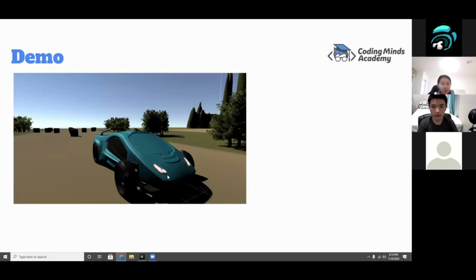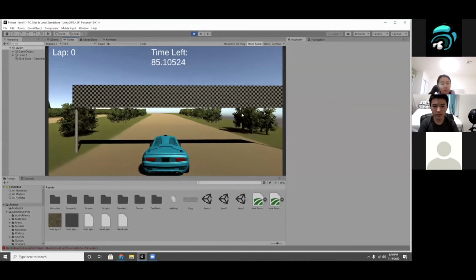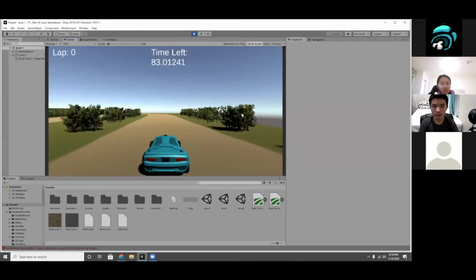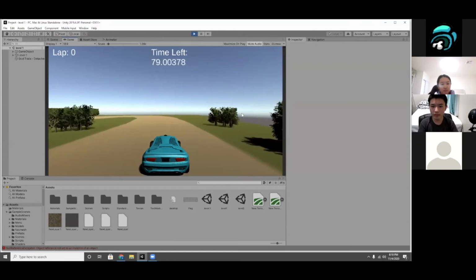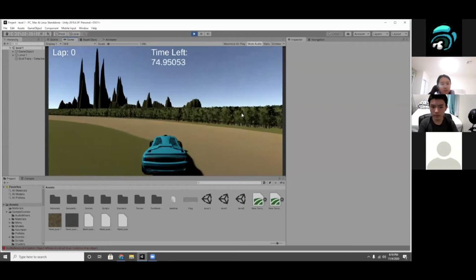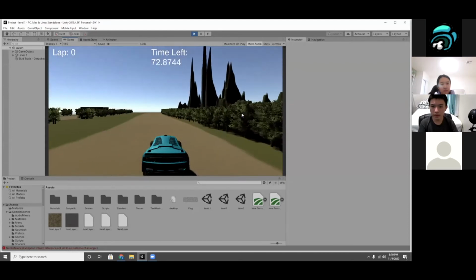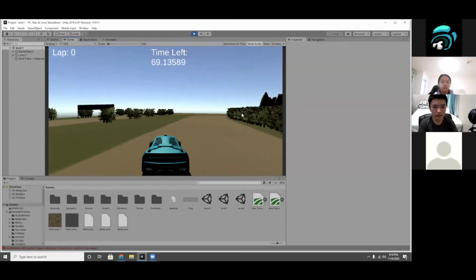So this is a live demo. This is the game, and this is the first track, and you have 90 seconds to complete it. Everything, the car, is from standard assets, and it's colored using materials.